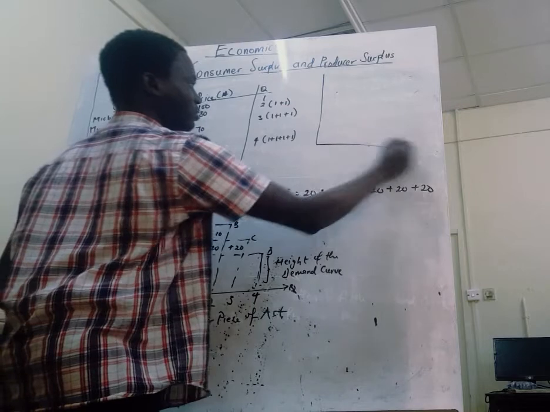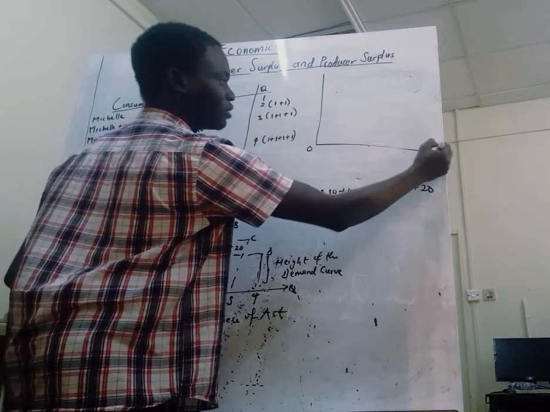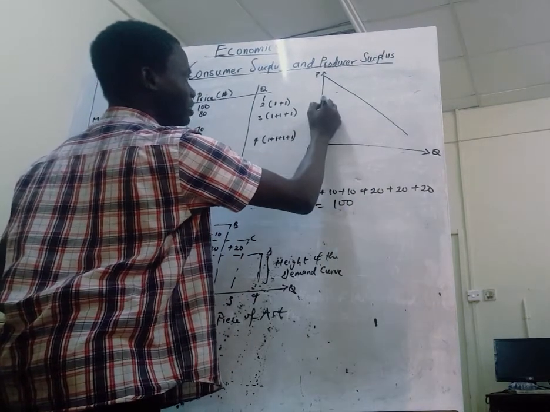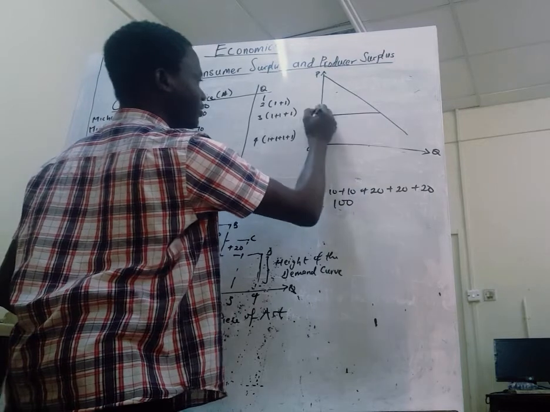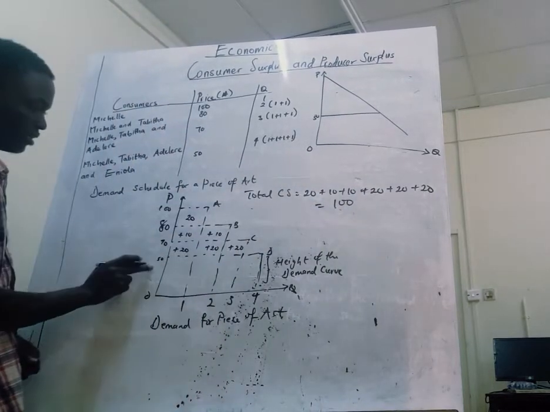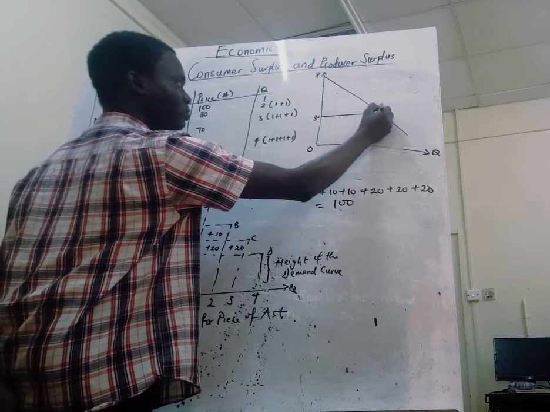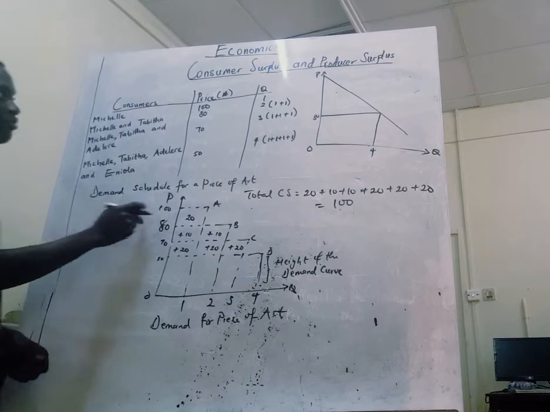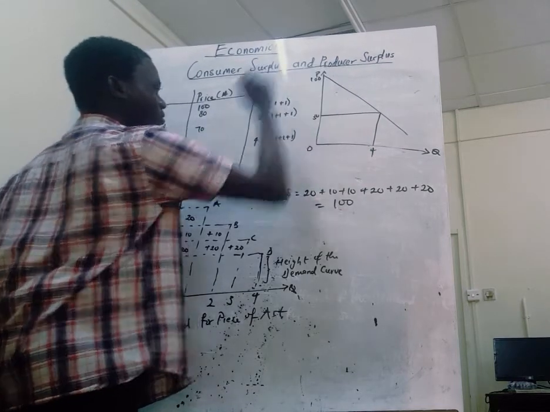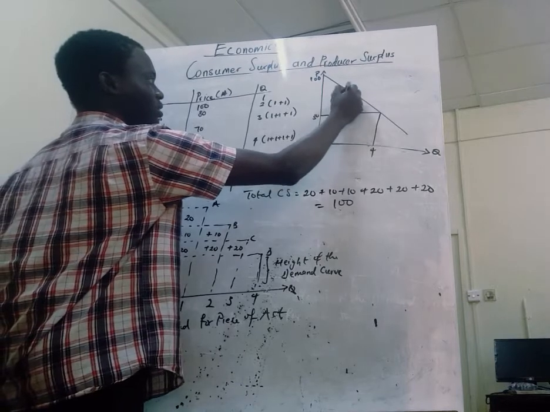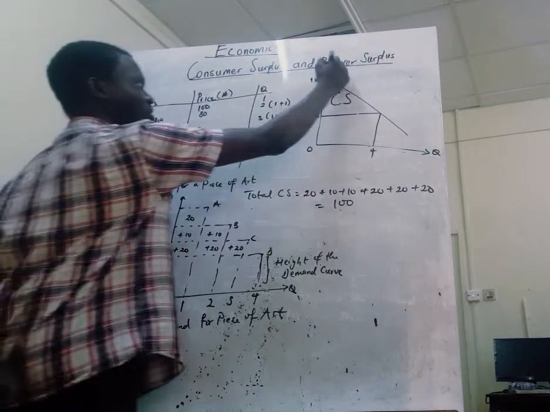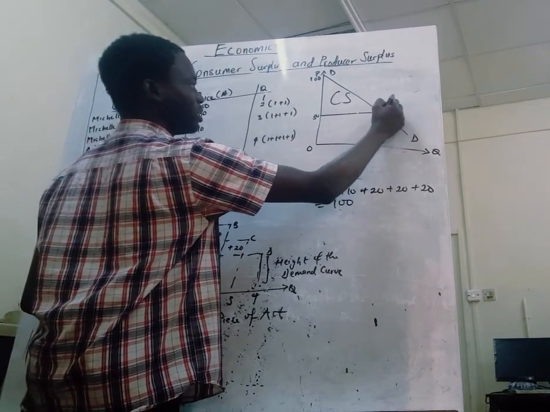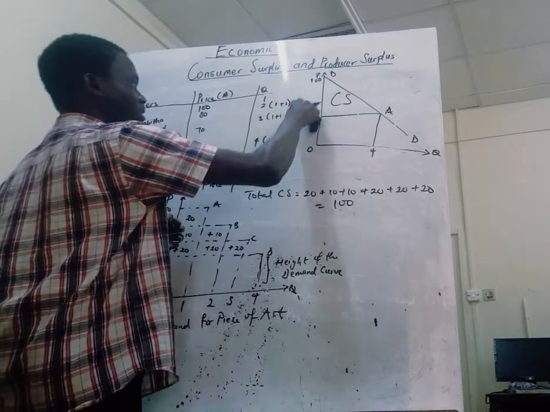Now, this can be represented in a better way on the demand curve. So we have 0, we have Q, then we have P. Then we draw a demand curve this way. This is the market price. The going price is 50, and at that price we have a Q of 4. The person with the maximum price is Mitchell with a price of 100. So we have the 100 here, and this represents the totality of our consumer surplus. So this is the demand curve. Let me name this point A, and this is 50.